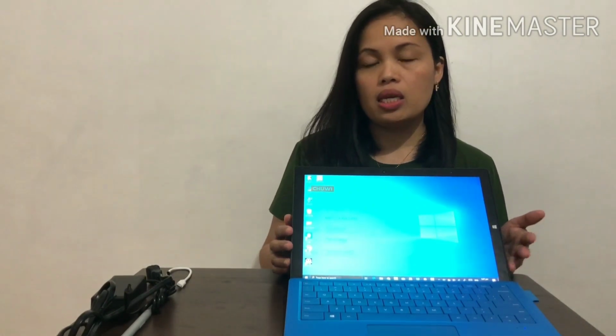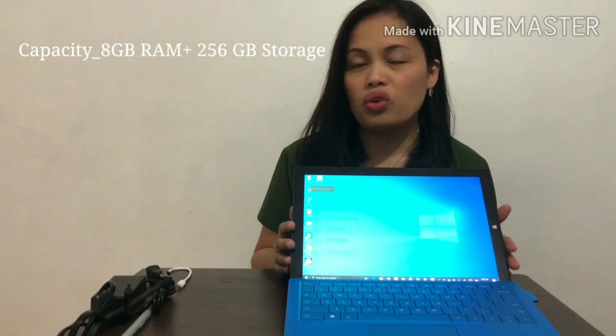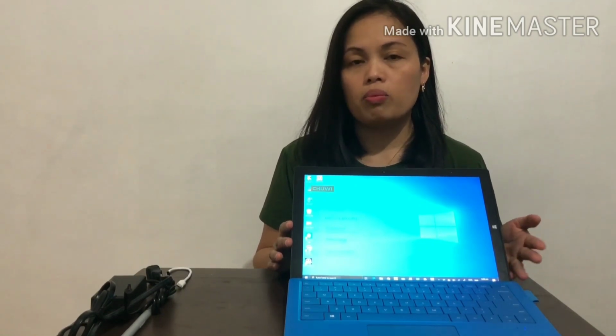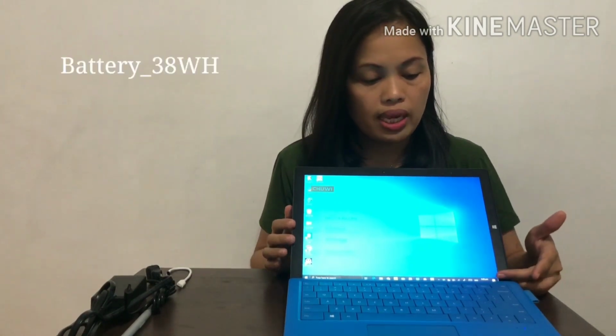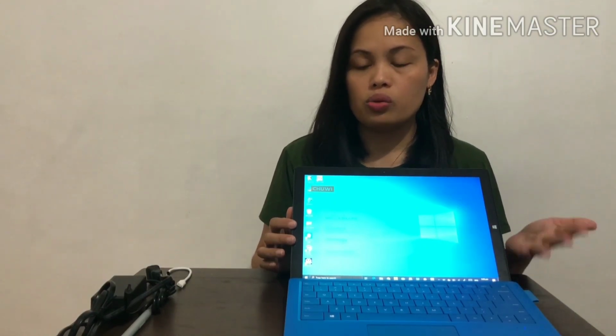For the capacity and speed, it has 8 gigabytes RAM plus 256 gigabytes storage, which is good for data transfer, data storage, videos, and even applications like Adobe, paperwork, PowerPoint, Microsoft Word, so anything you want in the storage. Then the battery is about 38 watt hours with approximately 3 hours of charging, or 3 hours of use.